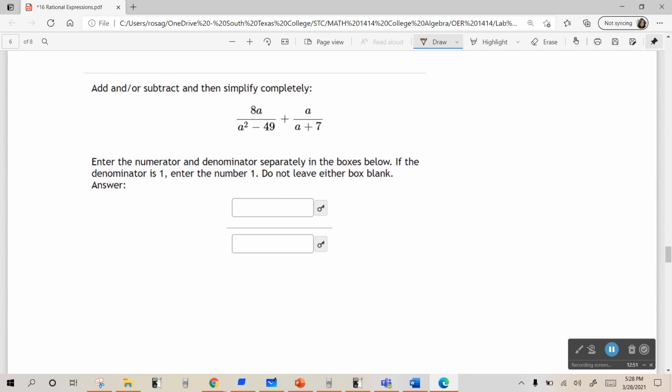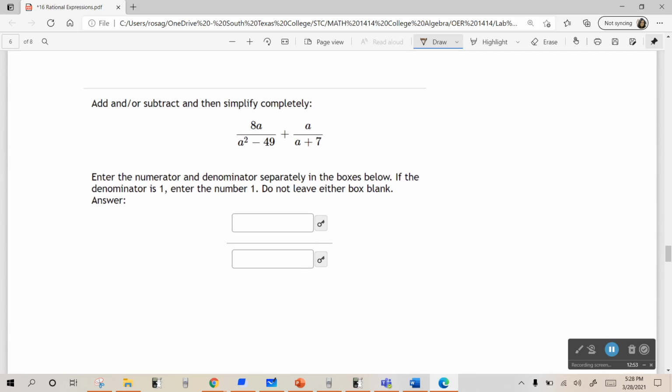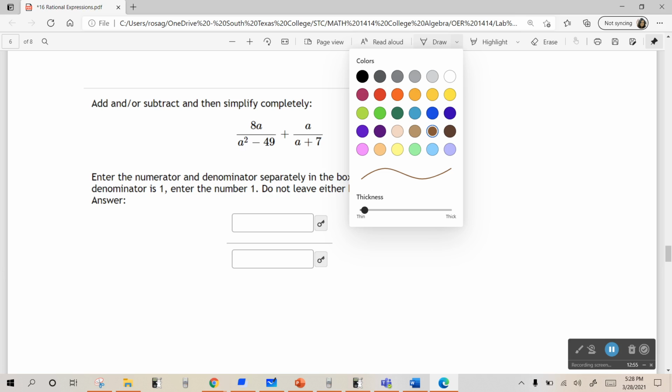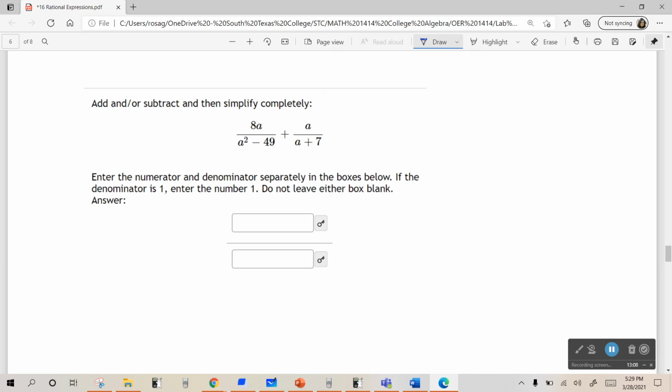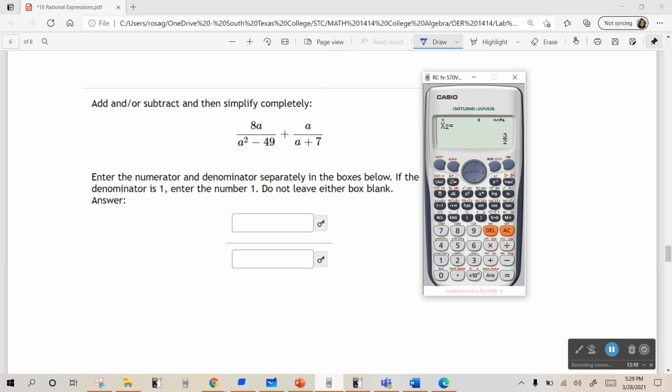Now here is a special one because you have a square. Every time you see squares, especially for this section, you're going to have to factor. And that's because you need to see if it cancels, if there are things they have in common. And you cannot avoid the factoring here. But like I showed you with the shortcut on the calculator, you can use that to help you.